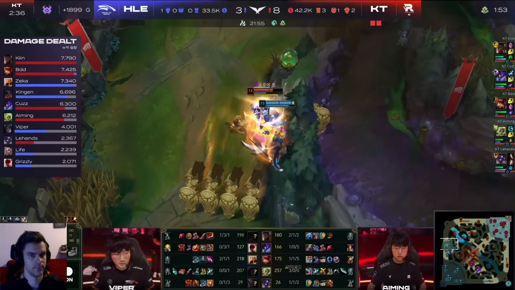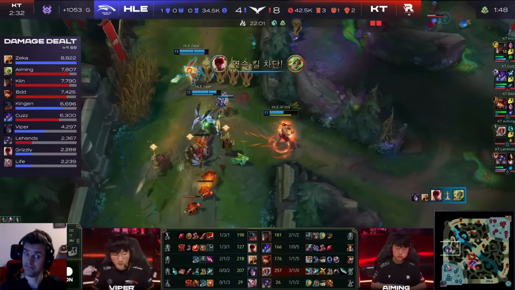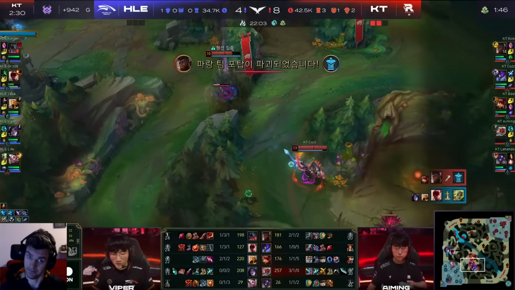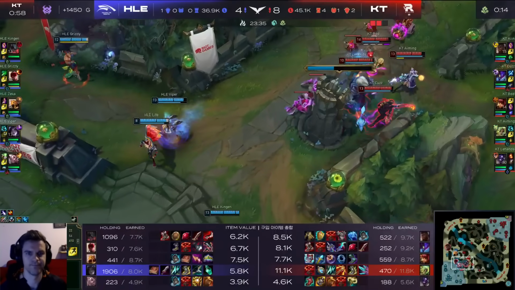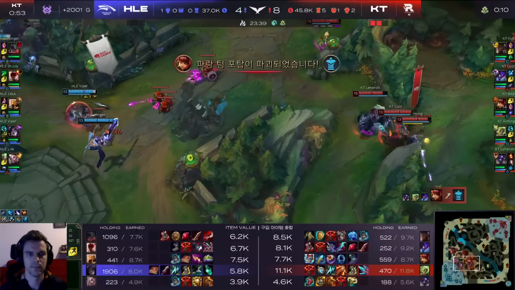Well, Aiming might get caught, and he is going to dash into an Emperor's Divide. He explodes a little, and he's going to go down. So Zeka winning on the damage. Splash from Lahans is scary. And Grizzly is over that wall.